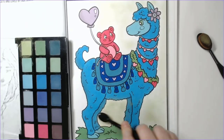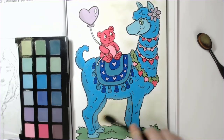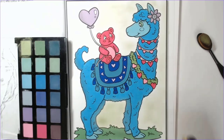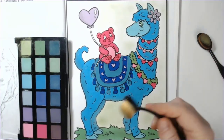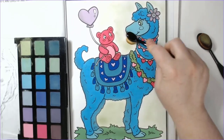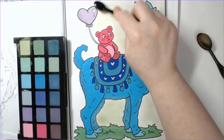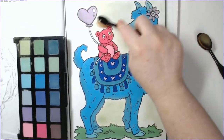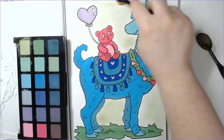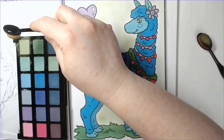One of the things I find with Amazon paper, and you kind of see it with grayscale too, is that lighter colors seem to look darker on here. And so I was expecting more, I guess, of a brighter yellow green, and it really didn't do that. It's got just a more darker tone to it, which turns out fine in the end, and it turns out great. I didn't realize how hard it was to actually see it being put down on the camera, but it is there, I promise you. And of course, the beauty of pastels is that you can go up to the lines of the line art and go over them and then just come back and erase later.